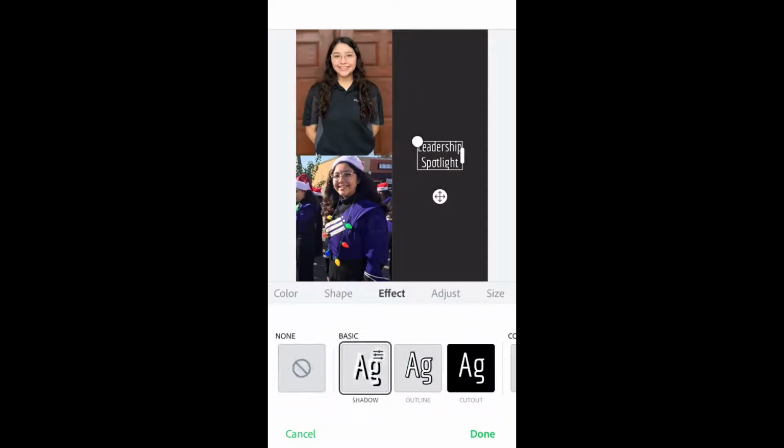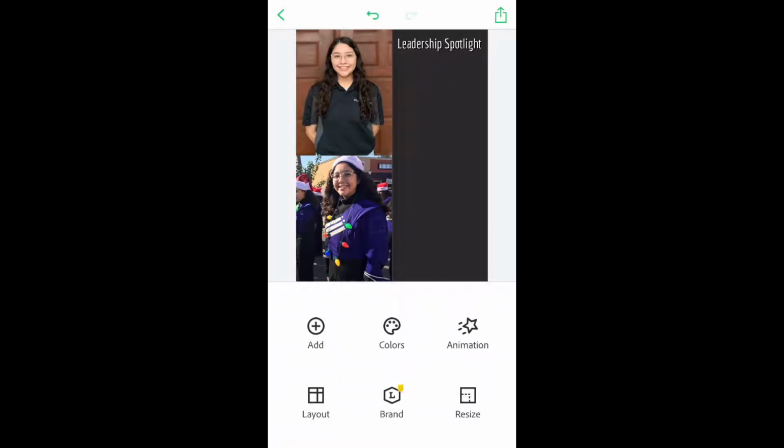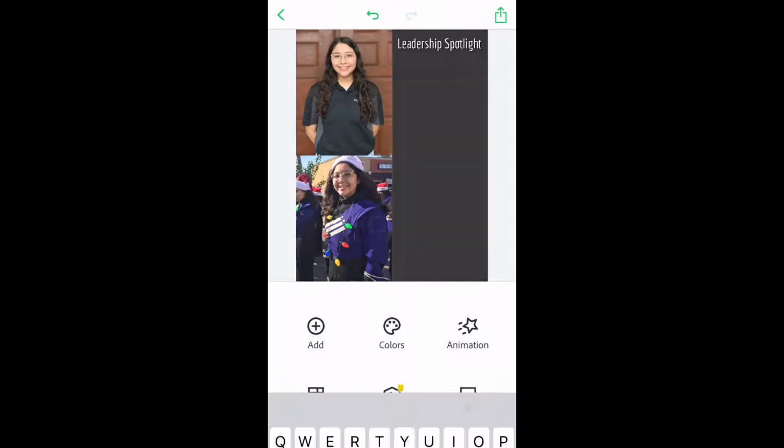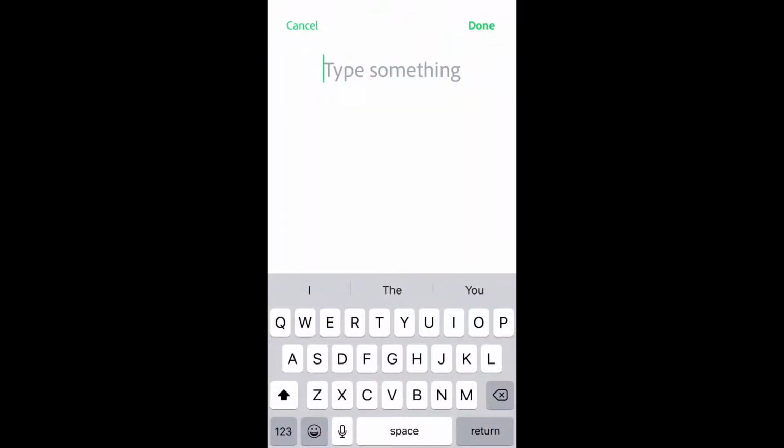Again, I remove the shape because that's a little bit of a distraction, and I keep the drop shadow, the effect, and I always put the distance all the way forward so it creates more of a standout illusion. And again, I just place it on the very, very top and leave a little bit of space on the very, very top just to place it on there.